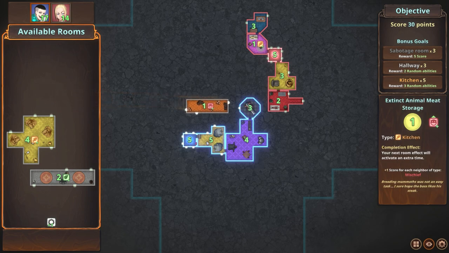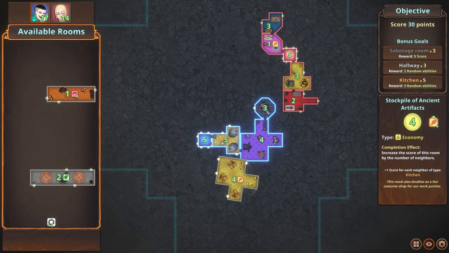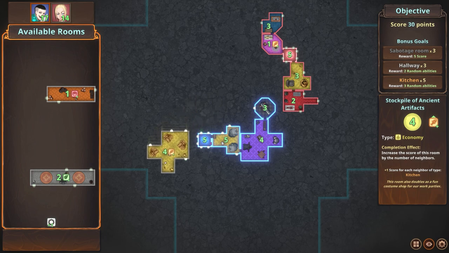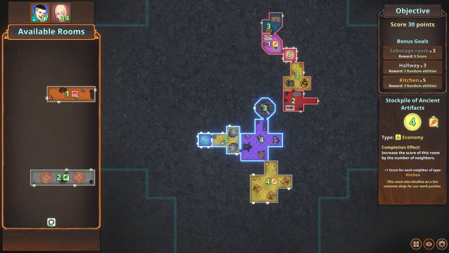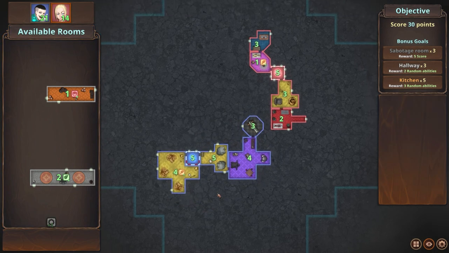I could seal off this room, but it doesn't have a completion bonus, just a placement effect, so there's actually no mechanical advantage for doing that. I do, however, want to maybe build down here, perhaps. And the way to do that is to start to open up like another way down. That would seal off quite a huge chunk. But the reason I'm placing this one is because it's a score of 4. I think I will place it there and see how we get on.